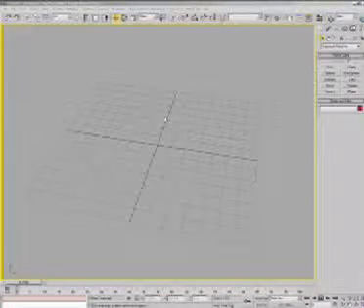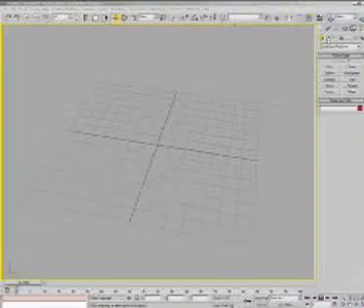As I said, the user interface in Max is made up of many elements, and let's run through those elements. On the right hand side of the viewport, you can see the command panel. This is quite a major feature in 3ds Studio Max, and is actually quite dense in the amount of functionality that you'll find in this area.